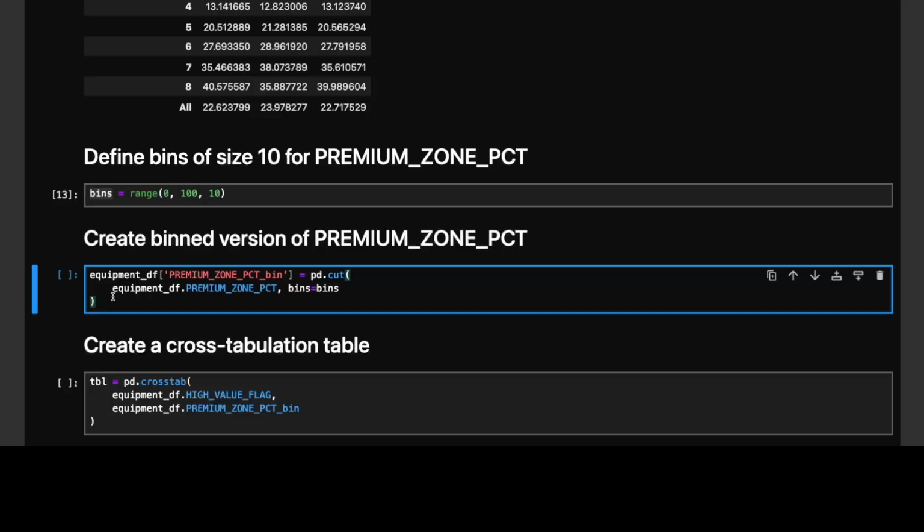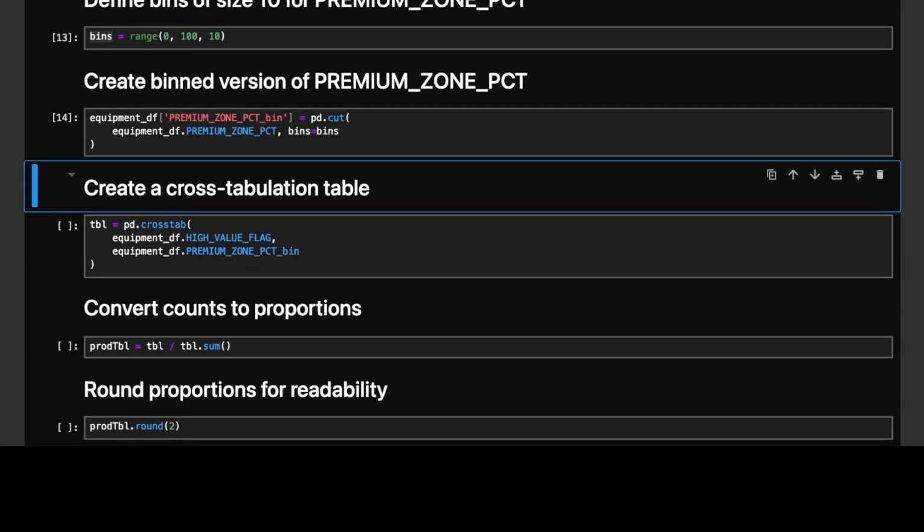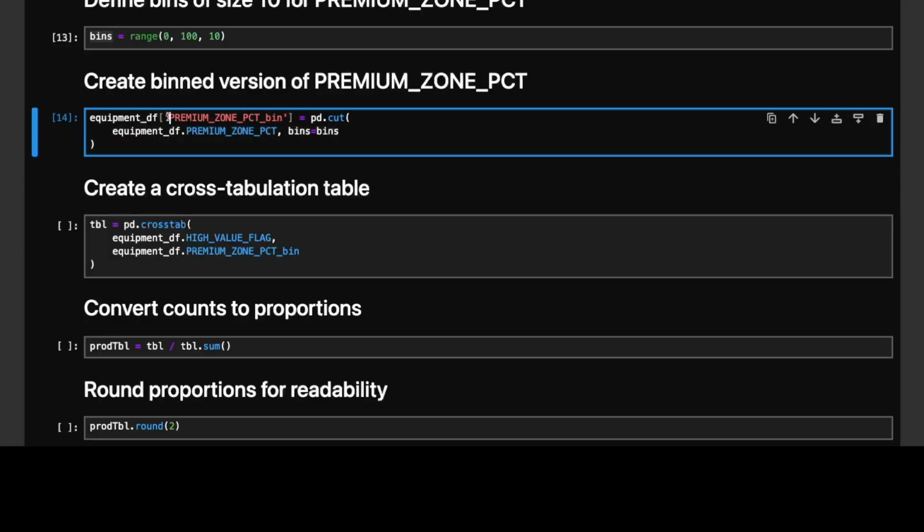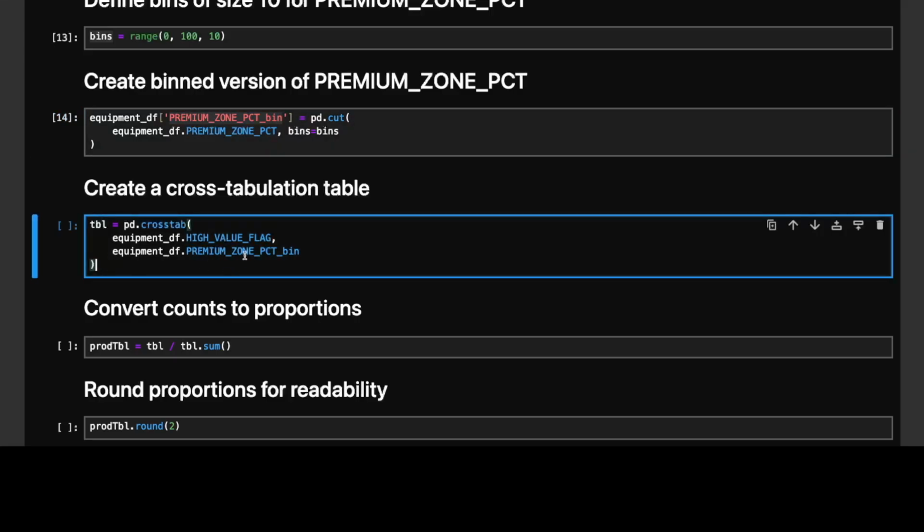So I enter this, and next a cross tabulation counts how many observations fall into each combination of high value status and premium zone percentage bin. The premium zone percentage bin is the variable we just created, which is 0 to 10, 10 to 20, 20 to 30, all the way till 100. And high value flag is basically capturing the premium, the high value products, how many of them we sell in premium zone regions in the market. So I enter that.